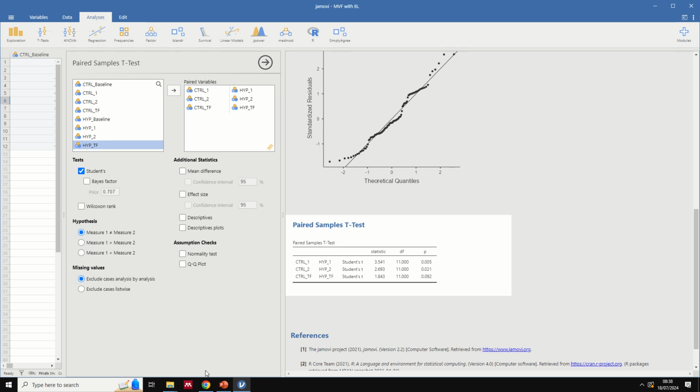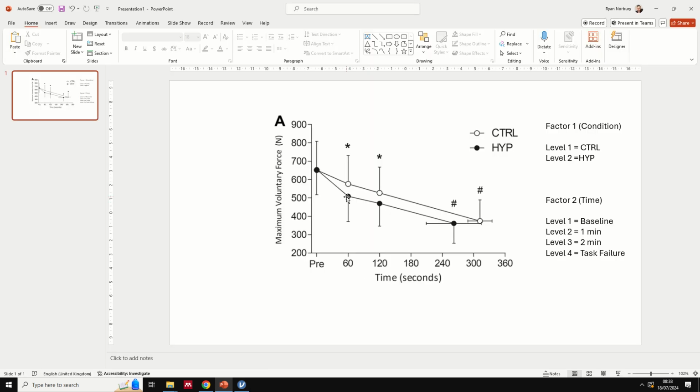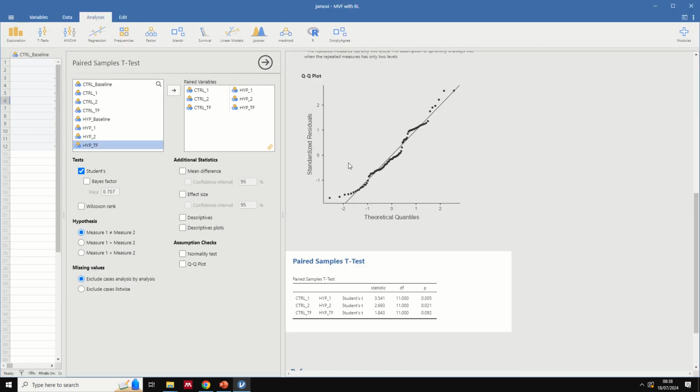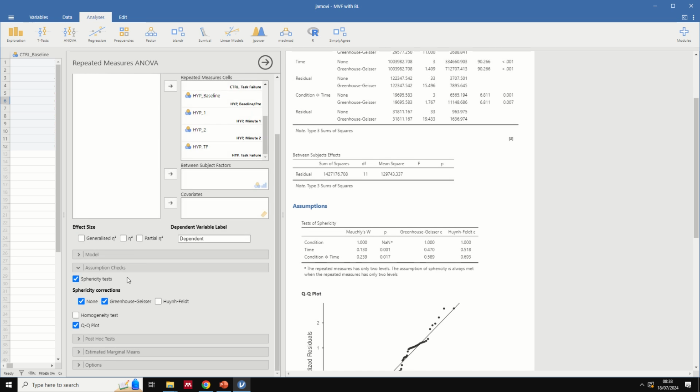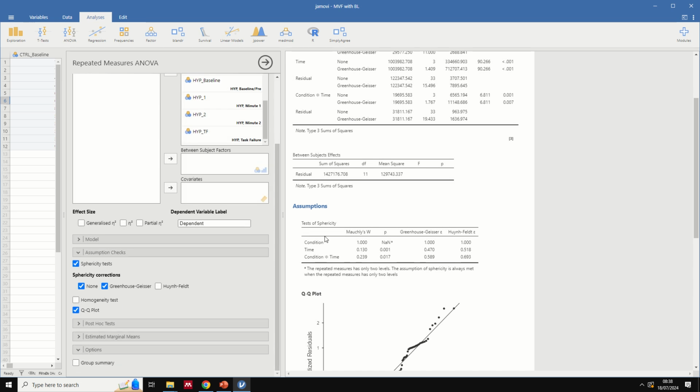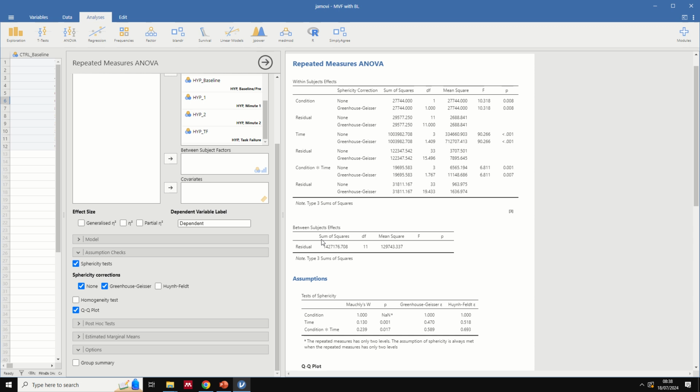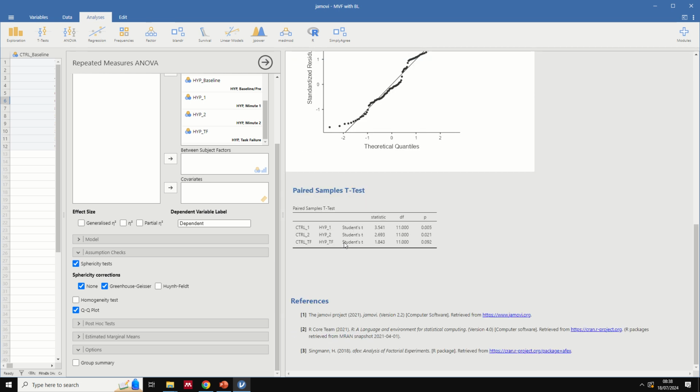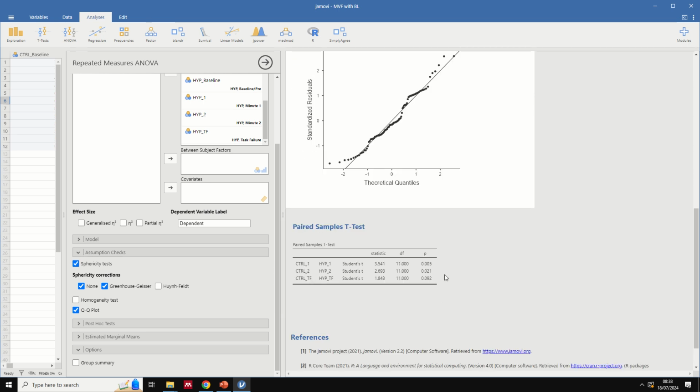And that correlates nicely with the graph that we've got. We can see that there are differences here, quite evidently, but when they get to task failure, there's not much of a difference there. So based on this, we would say that there was a significant difference at minute 1 and minute 2, but not task failure.